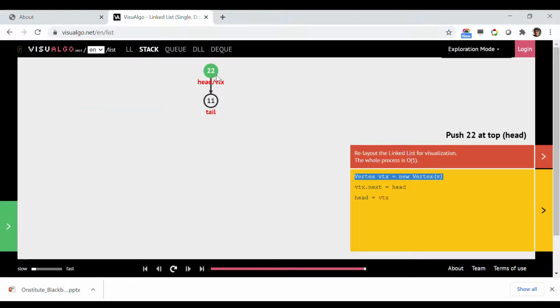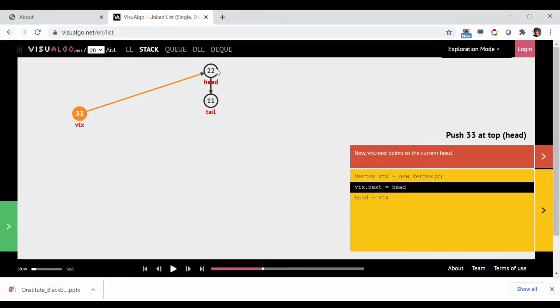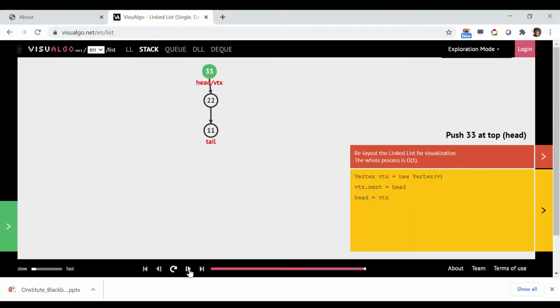That is it, done. Just for the sake of clarity, another example: let's say I want to insert 33. If I just hit go, the first thing is a new vertex with value 33 has been created. In the next step, the new vertex will start pointing to the current head, which is 22 now. So it started pointing, and then in the next step the head will directly start pointing to the new vertex like this, and that's it.